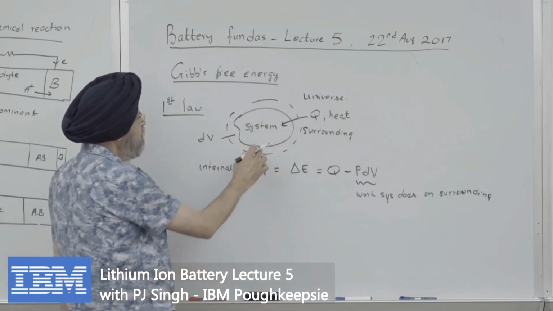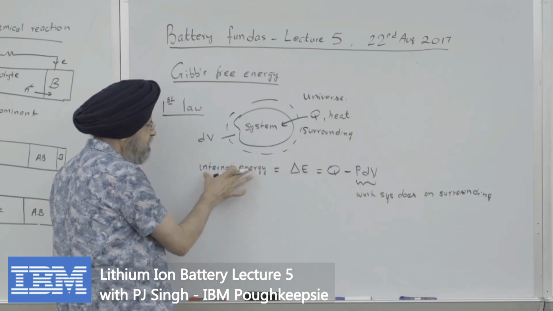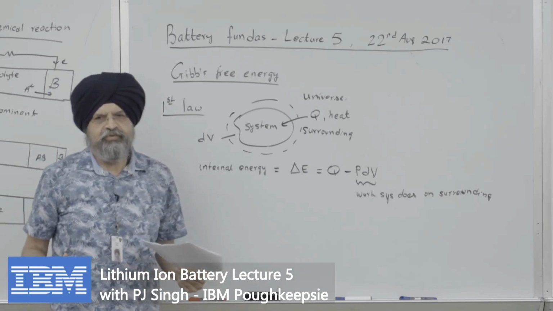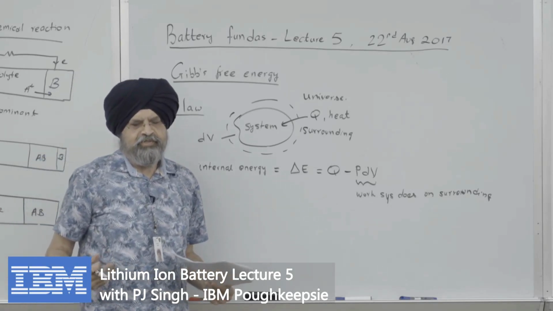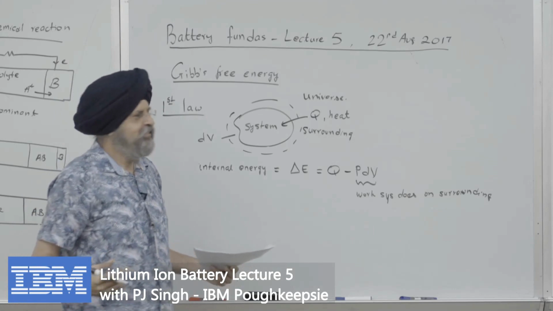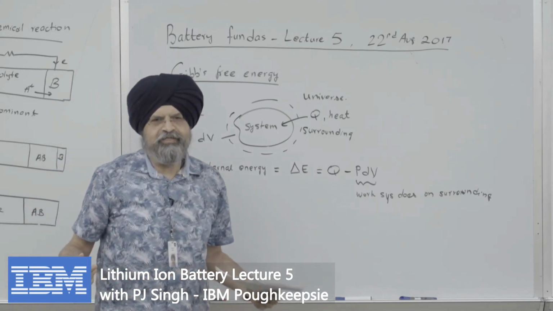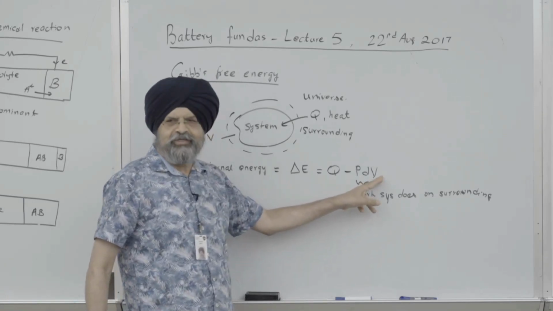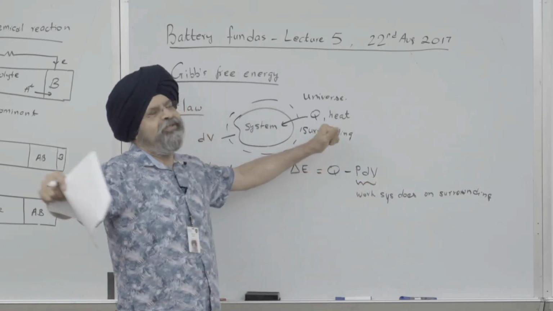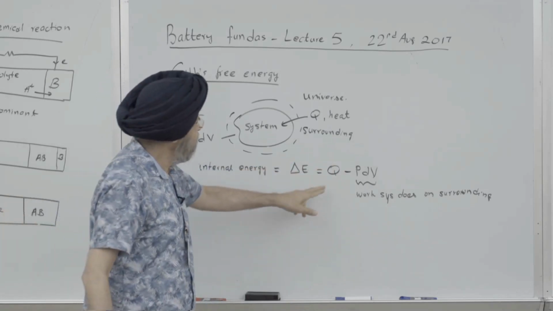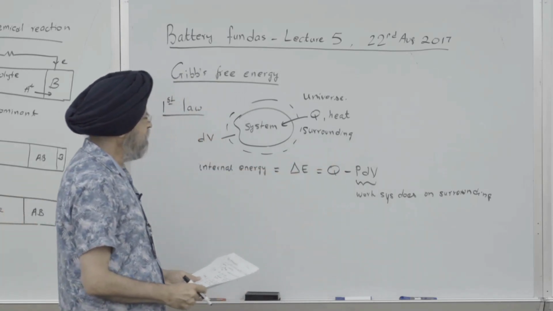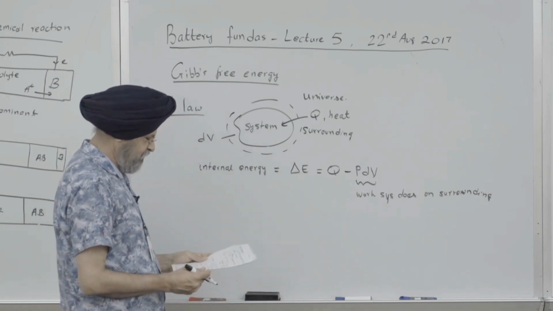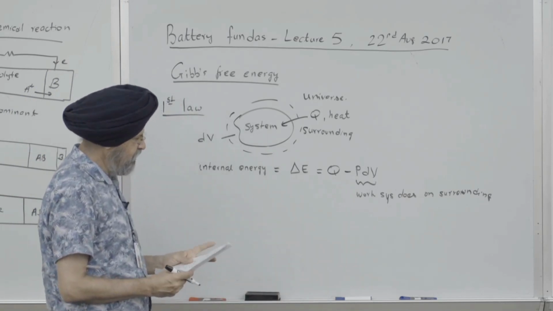Notice, when heat enters the system, internal energy increases, right? If you give me heat, my internal energy will increase. But in that process, I might expand. That's what people do when they eat too much, they expand. So Q minus PdV. And the expansion does work. You're working on the environment, you're pushing the environment. So that's the work done by the system on the surrounding. That's conservation of energy. That's an important thing.